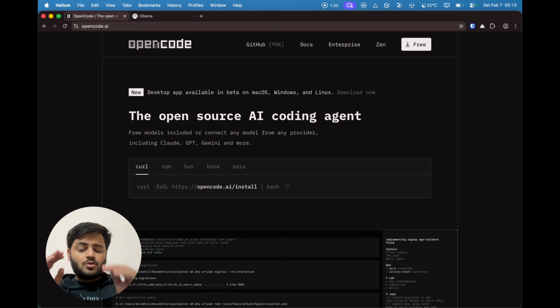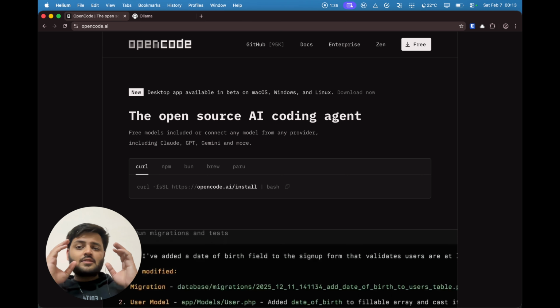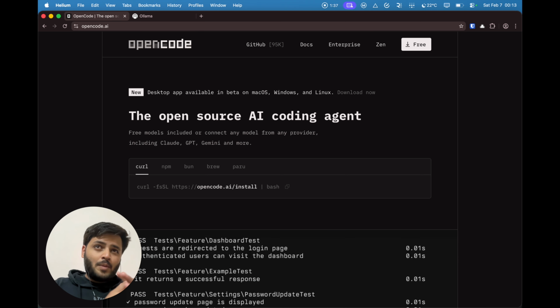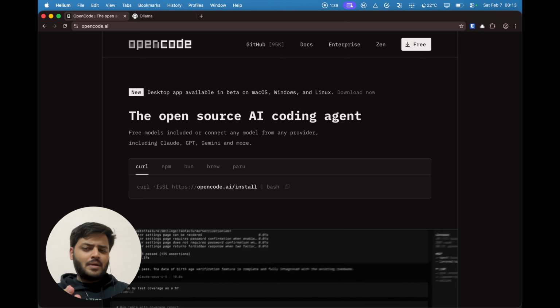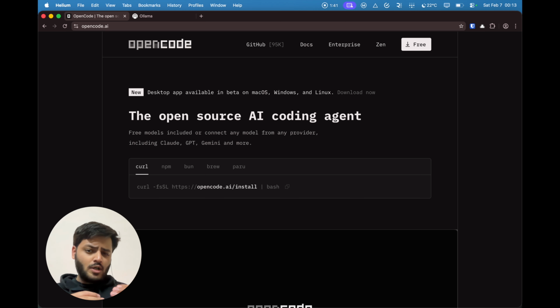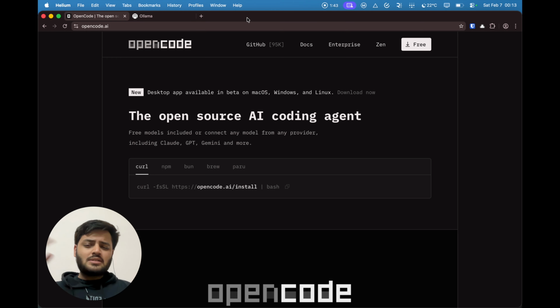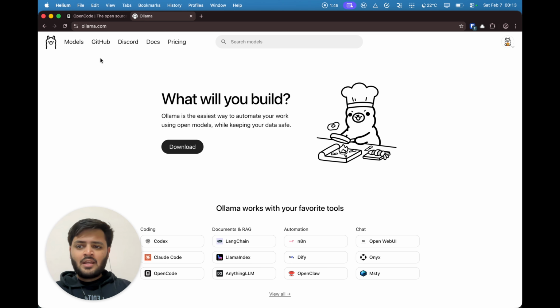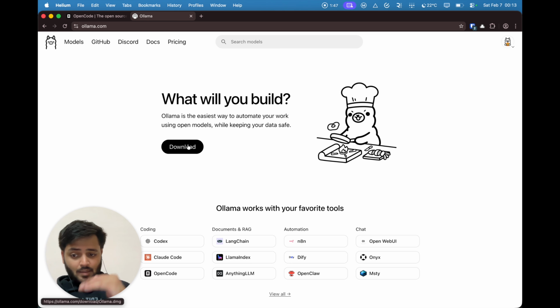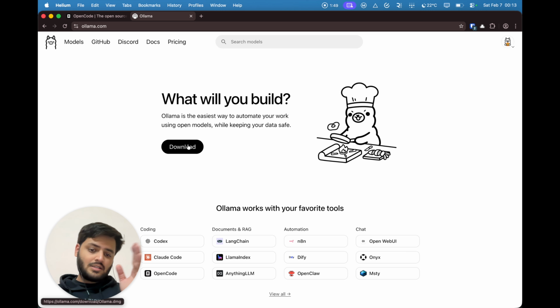Now, what we are going to use with OpenCode is something called Ollama. Now, you might be wondering, hey, Aman, isn't Ollama something that you use for your local models, to download the local models? And that's correct. You can use Ollama. You can download Ollama. You can set it up on your system. And once again, depending on what system you use, macOS, Linux, Windows, whatever I'm going to show you today works on all the different systems, and that's fine. It might require a bit of configuration here and there, but mostly you should be fine.